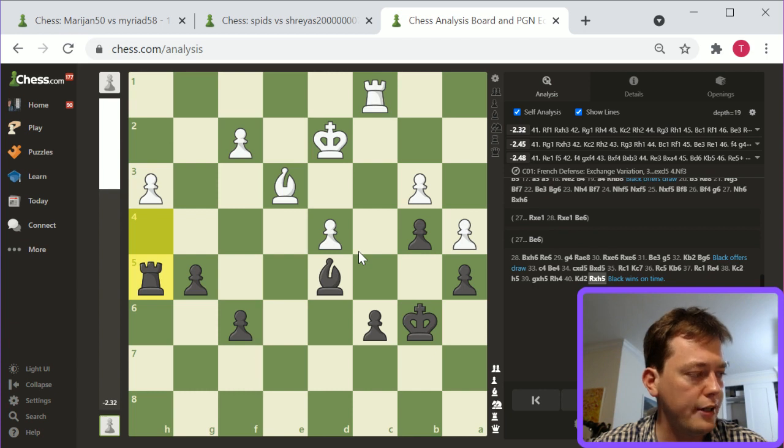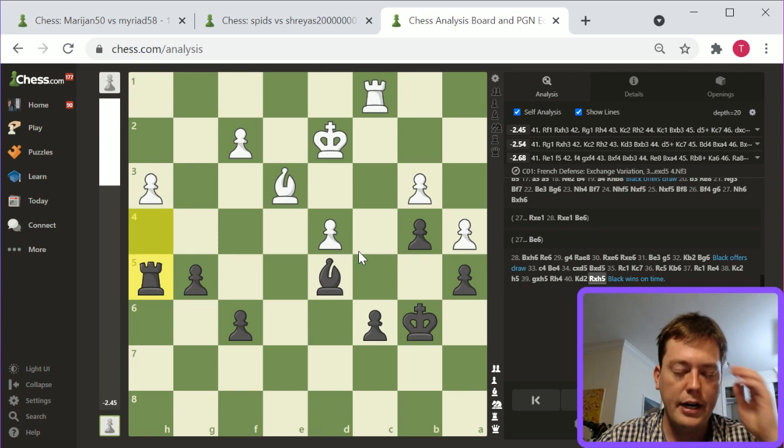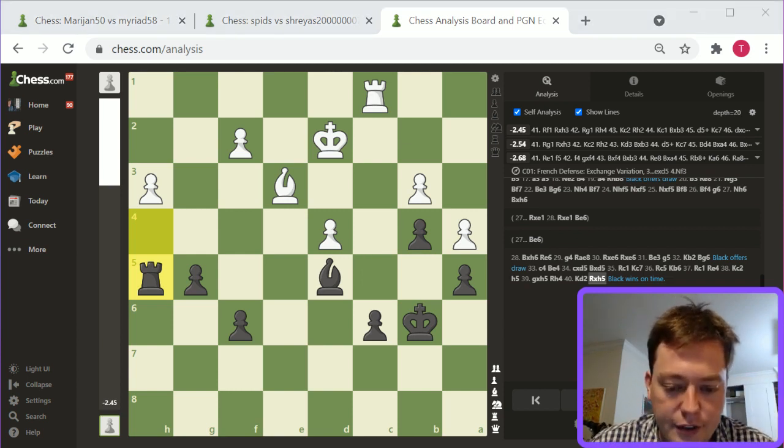The other one is keep the bishop pair on the board in the endgame, and try not to trade off into an opposite colored bishop endgame unless you really feel like you have to. Okay, cool. On to the next game.